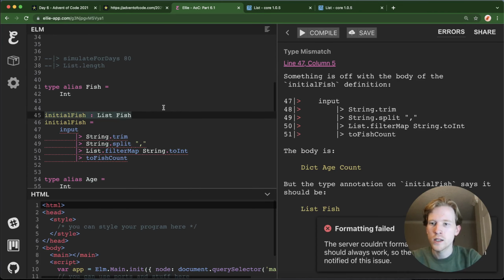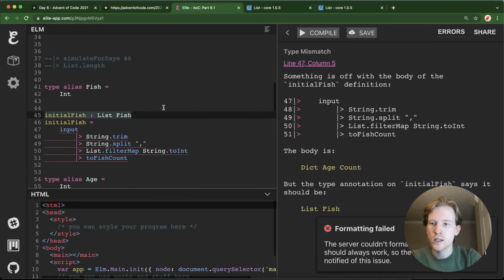Okie dokie. So what we're seeing here is after 1 day of simulation, we're going to have 2 fish of age 2. After another day of simulation, we're going to have 2 fish of age 1. And then if we do this again, we should see that the 1 is now 0, and then this will give birth to 2 fish. So this time we should see 2 fish with 8. And yep, so there we go.